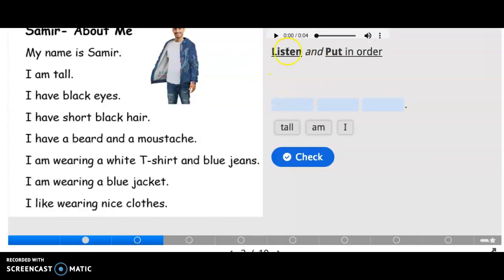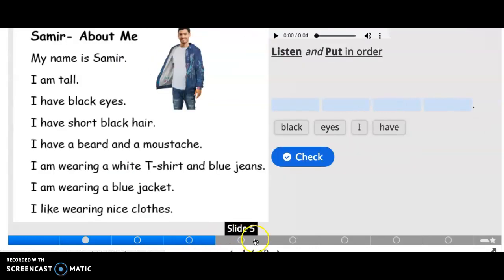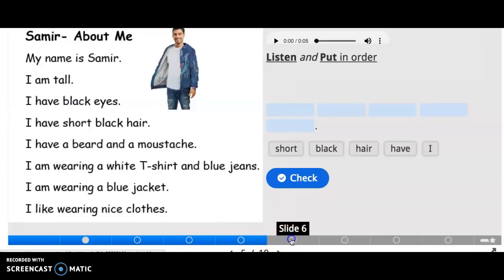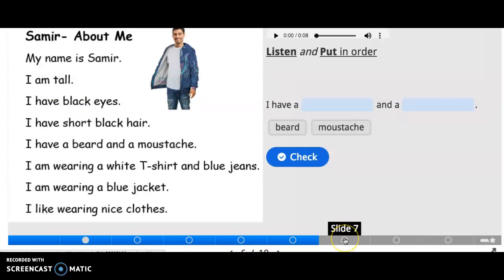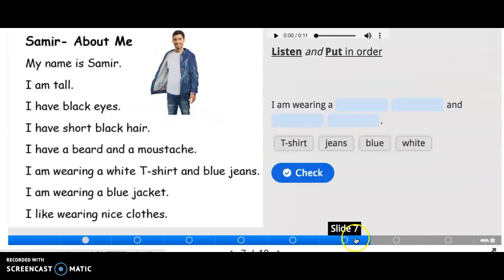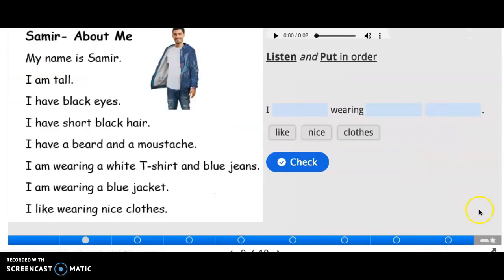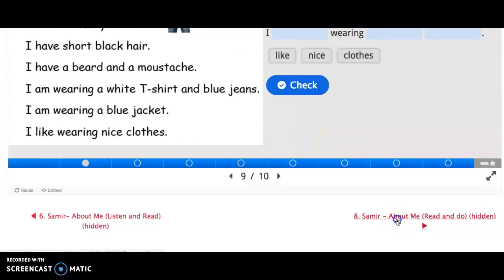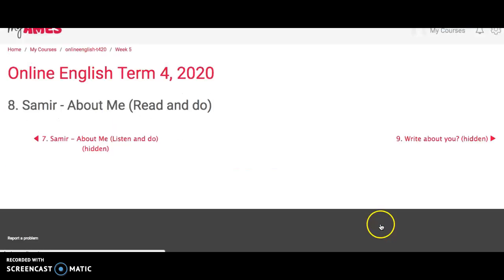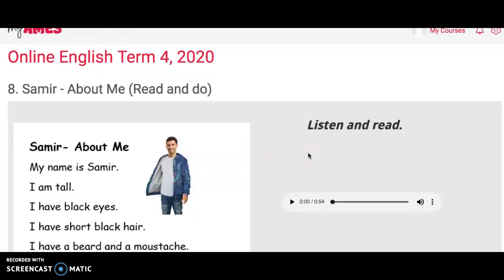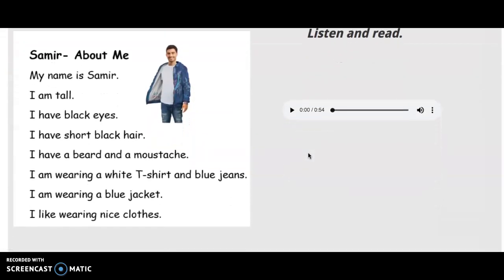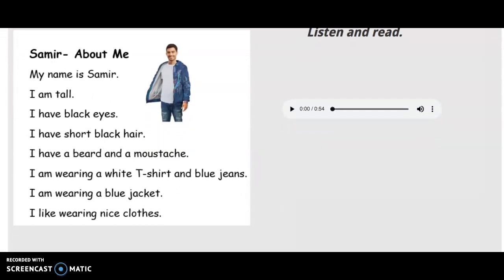So we keep going through. Listen, drag and drop. Keep going. And the button at the end. Again, a listen and do. Listen and read.